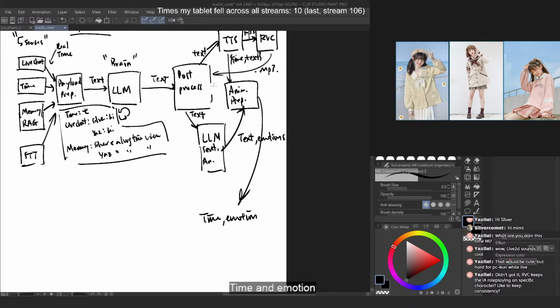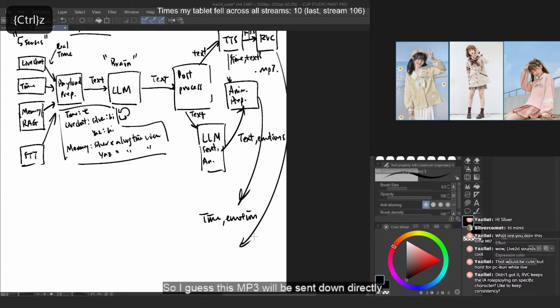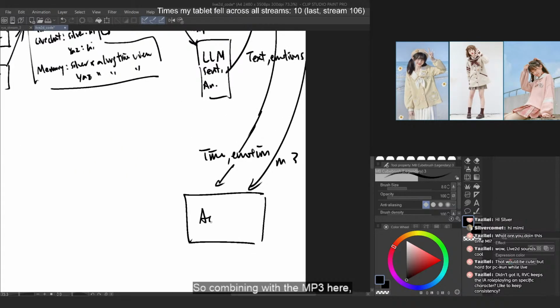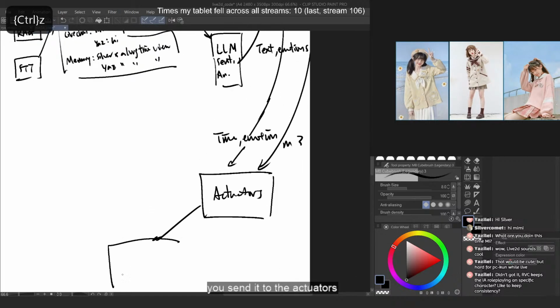And then combined with the MP3 here, so I guess this MP3 will be sent down directly. So combining with the MP3 here, you send it to the actuators. I call them the actuators, and this basically goes into VTube Studio.